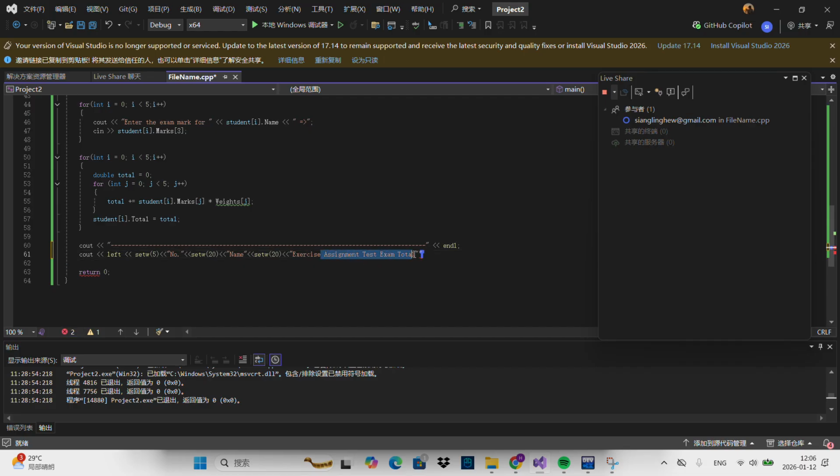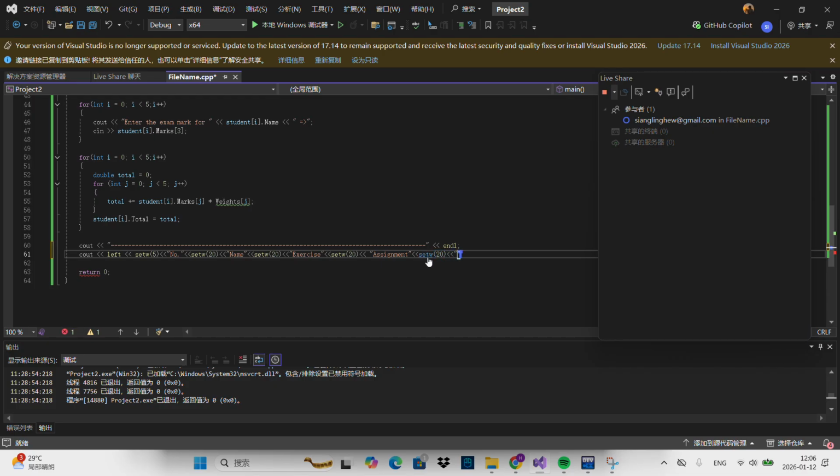It's okay. And then the next one is assignment. So we also use set W. I think you can just copy the previous one. Yeah, to below. And then assignment.